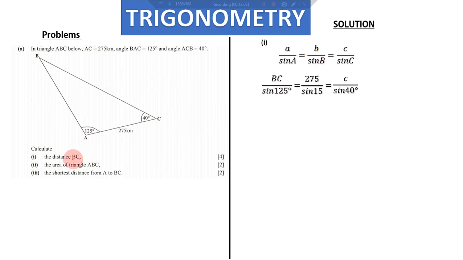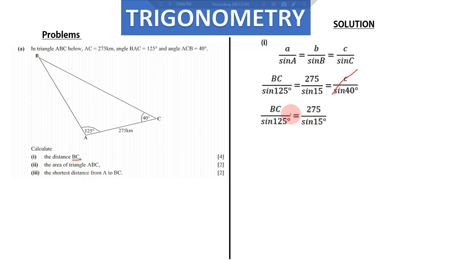What is the question asking us? To find the side or the distance BC. So this, whether we like it or not, we are going to pick it, because that is what we are trying to find. Then between the two, we are going to pick which ratio is complete. So the second ratio is complete. That's the ratio I'm going to bring down. So this one here, we leave it. We only use two ratios at a time.